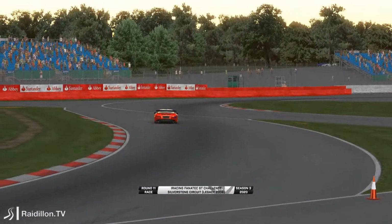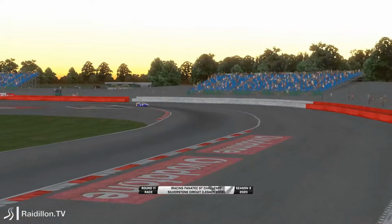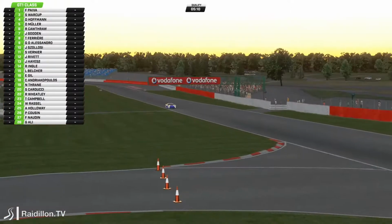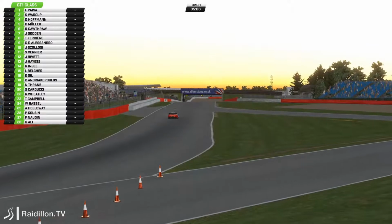And I have to remind myself what Silverstone used to be like, because I think of Abbey as a sweeping right-hander that in some cars you can do flat out, and now it's quite a sharp left-hander. So I've got to remind myself, it all looks very weird to me. And I'm really looking forward to it.